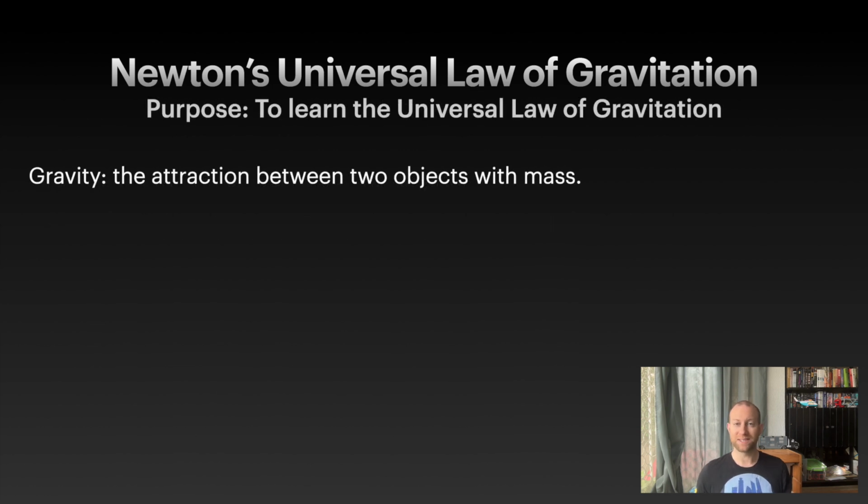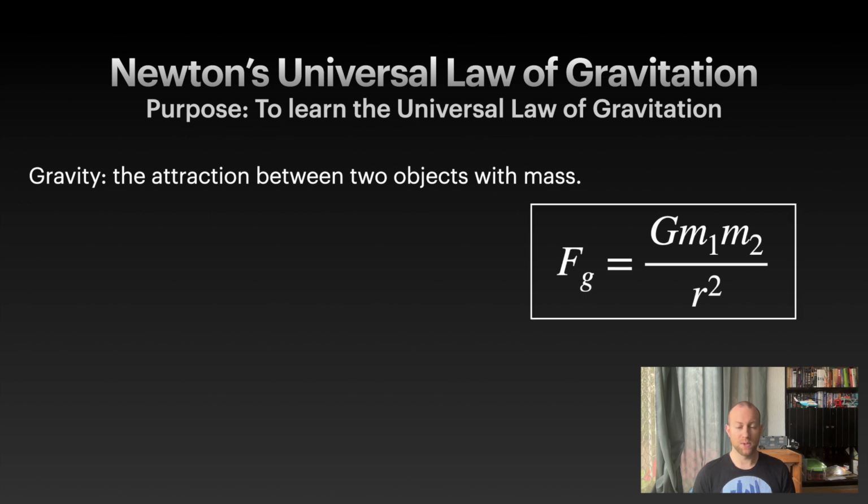Gravity is the attraction between two objects with mass. So if something has a mass, it's going to attract another object with mass. Typically, you would view this between big objects like planets, but it also occurs between two people or two objects that are really small. It still happens, it's just not as big of a force. So here's our equation for that.